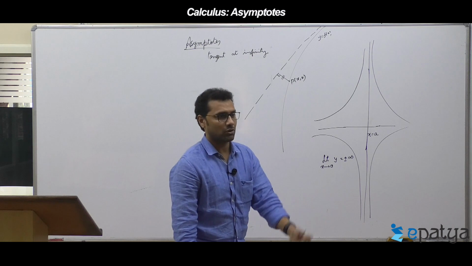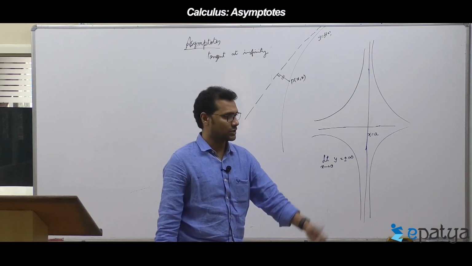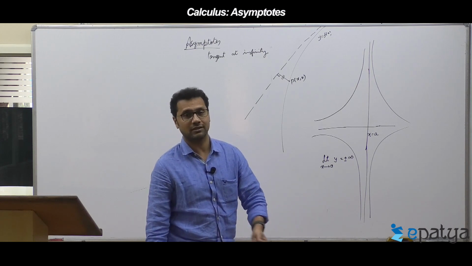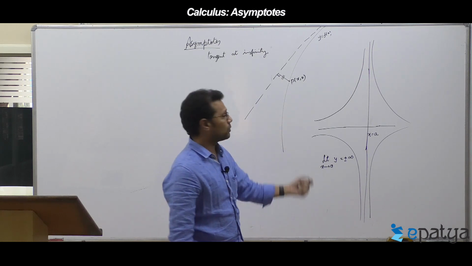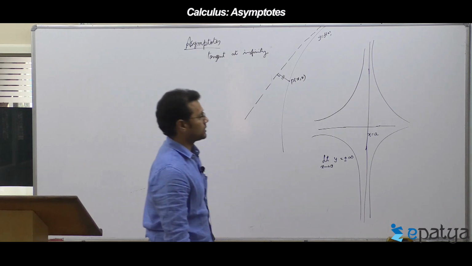It might be passing through the origin, or it might have certain intercepts on the x-axis or y-axis. Or maybe tangents at the origin, how many tangents there are at the origin, all of them I can find out and trace the curve very easily. So one aspect of tracing a curve is asymptotes, vertical asymptote suppose.